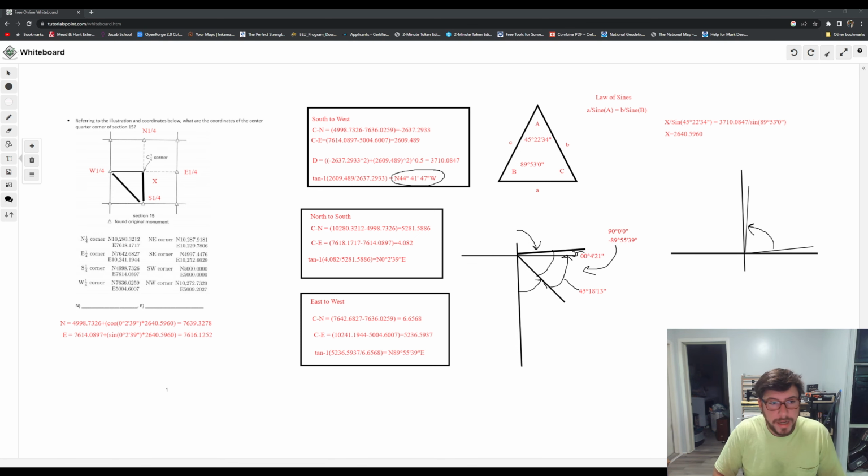But just remember some of the issues and check what makes sense. Like I said, for the northing, you can't be too far north between the west and the east, because that's not possible, since you're using that line as your base for the northing, and the same thing for north south. You can't be too far east of north or too far west of south or vice versa, because there's a math problem somewhere. But as you can see, this is how I did it on the PowerPoint, or how they did it on the PowerPoint, and I followed it. And hopefully you'll have an easier time finding it.